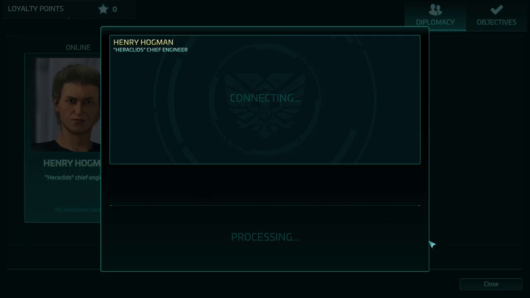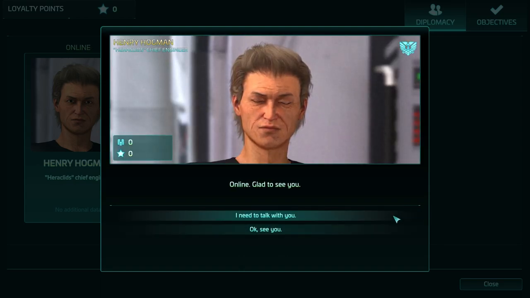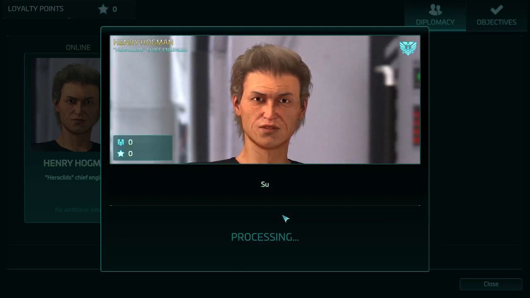Henry, mate, let's have a chat. What's up? What's going on, brother? Online. Glad to see you. I need to talk with you. Sure. Ask.